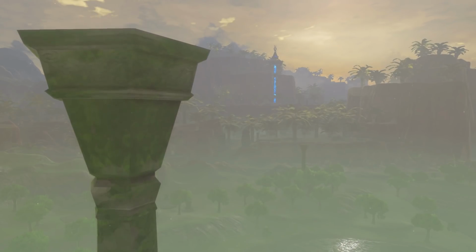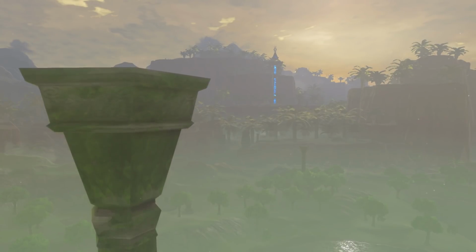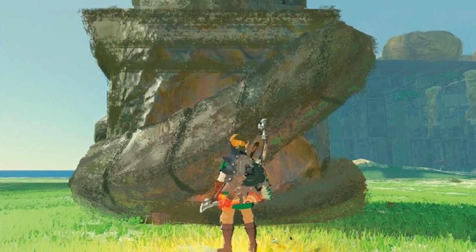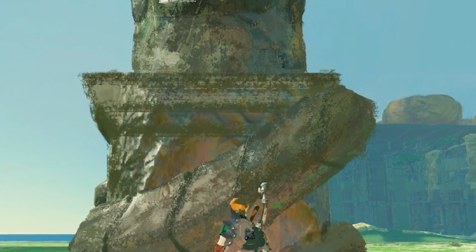Alternatively, they could have concluded that the fancy design seen in the concept art would stand out too much and detract from the Sheikah towers. I mean, it's clear from the size comparison alone that they were supposed to be a whole lot bigger than the ones we ended up getting.